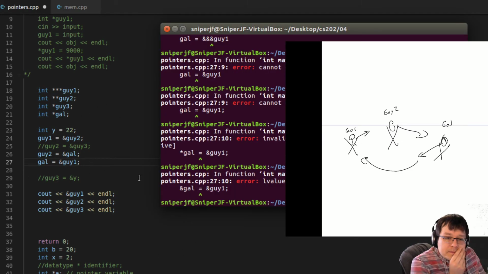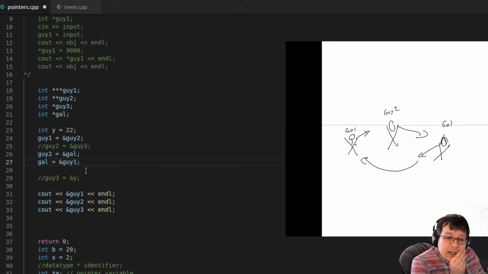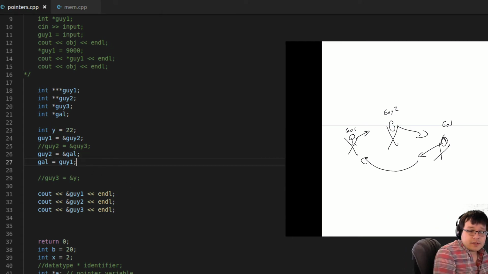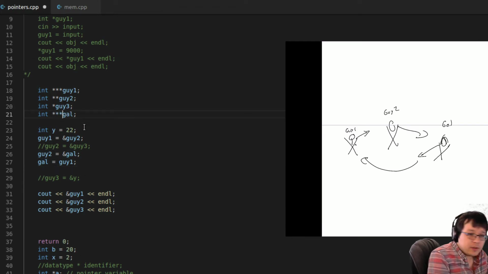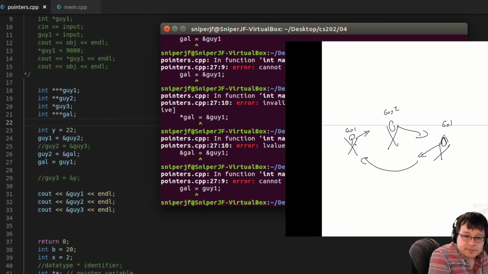So what I could do is I could do this, actually. Yeah, I could do that. And then I just have to change probably gal. So without an ampersand, I just need to add 2 asterisks there. I could probably do something like this.